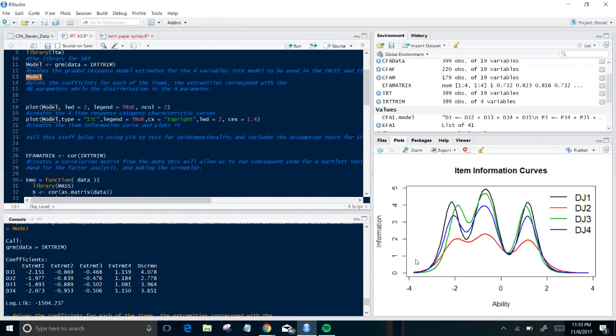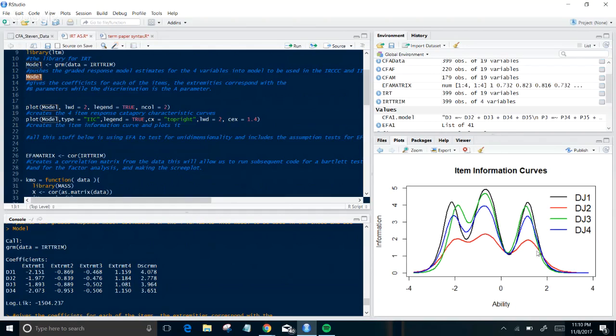It explains less information than the other items, and it has more difficulty discriminating between differences in higher and lower levels of theta.